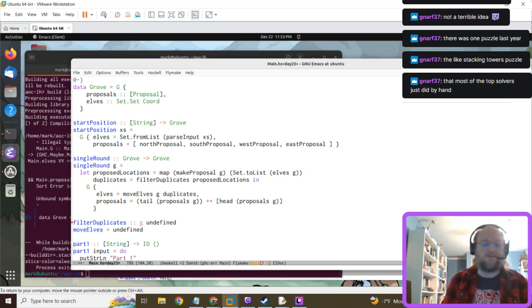So filter duplicates, we're given a list of chords, and we're going to turn them into a set of chords.